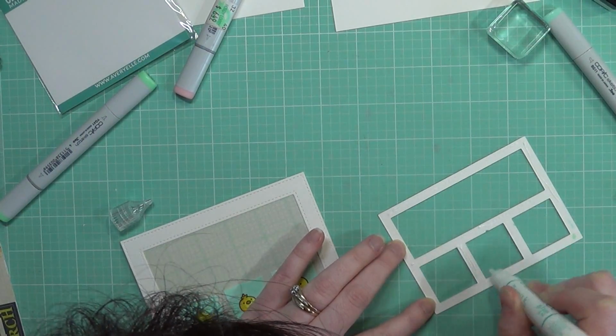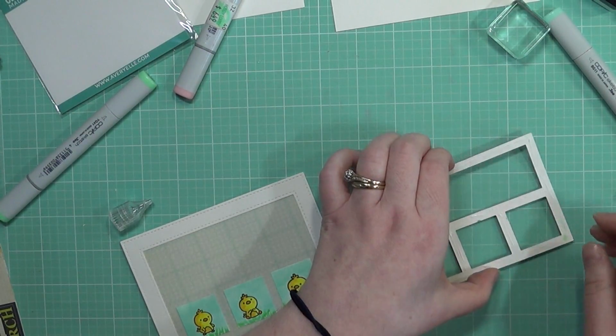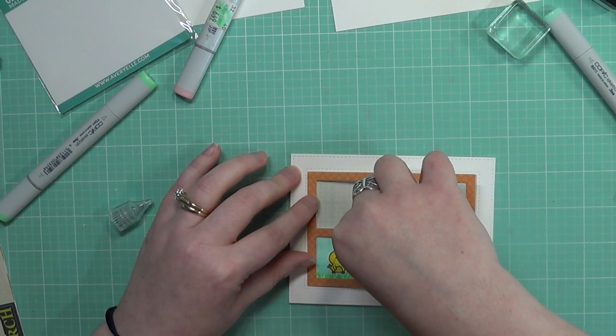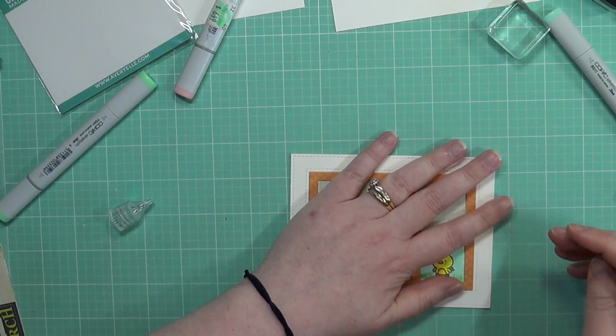And then add this portion right back inside onto my card panel here. I love how a lot of these cards overall came together really simple.